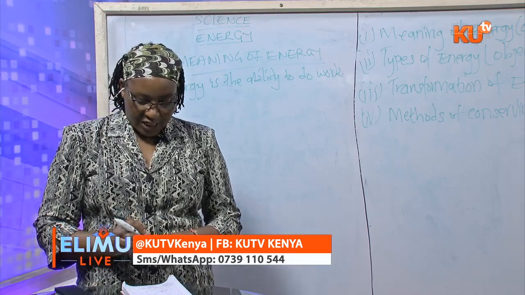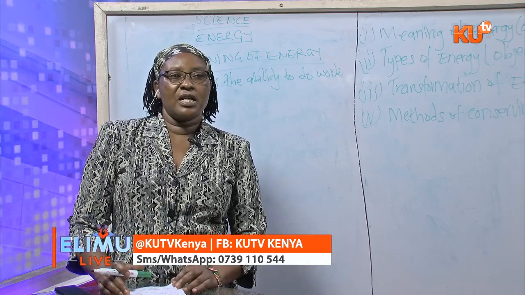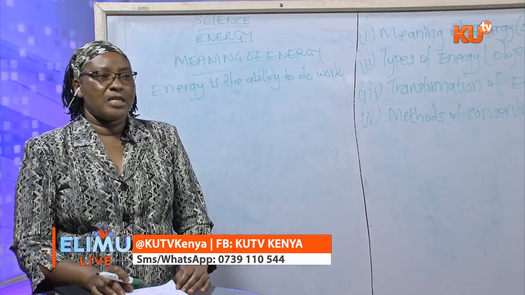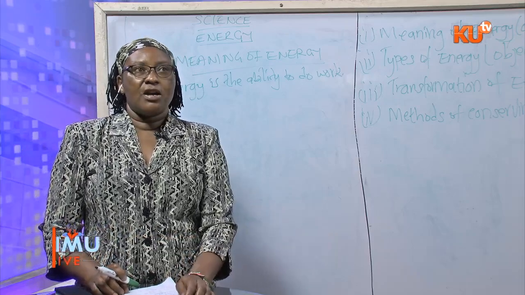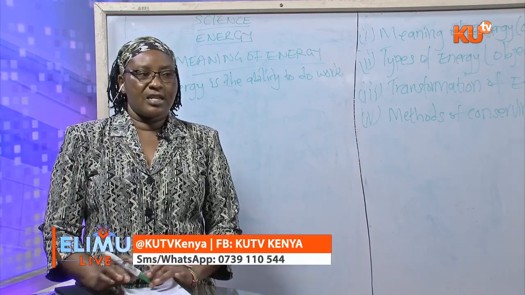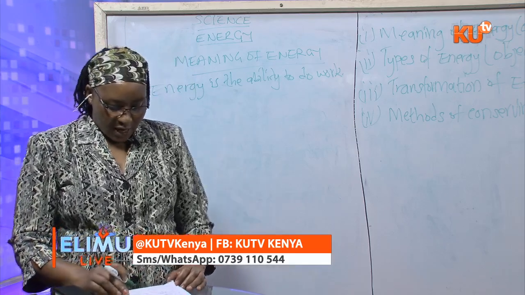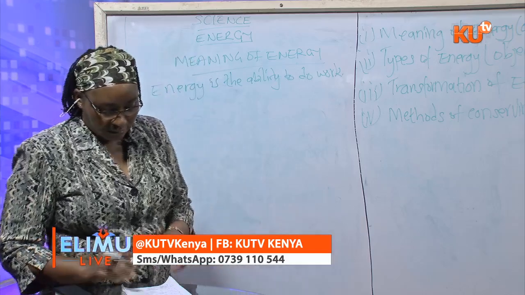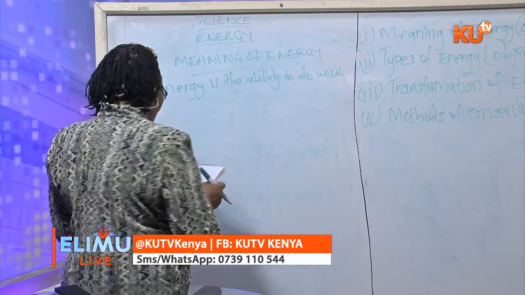They produce energy. Now we also have others like the windmill. The windmill gets its energy from the wind. We have some generators. They also need some energy. We have diesel and petrol generators, and they get their energy from the petrol or the diesel which is used in them. So we move on to our next topic, which is types of energy.